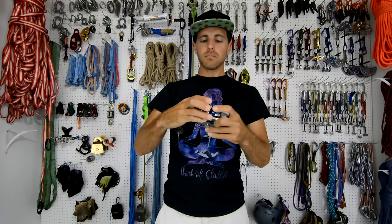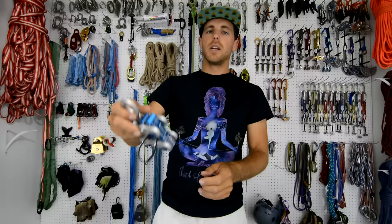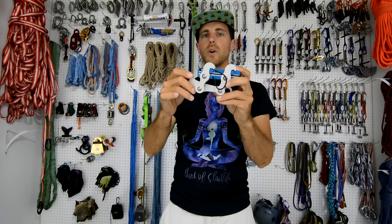But it has a nice string on there so it doesn't fall off. It's got these white ball bearings on there, so once you click it into place, it doesn't fall off. Really nice. Anyways, you don't need this. This is really nice to have. If you're gonna be doing this, and you've got a job and some money, just buy one of these. Don't even waste your time doing anything else.